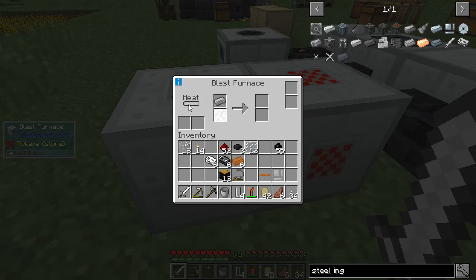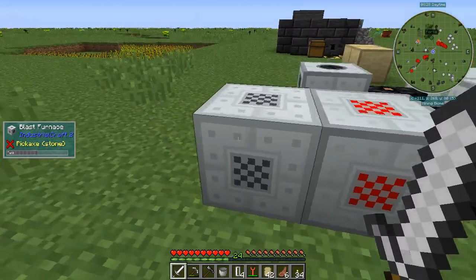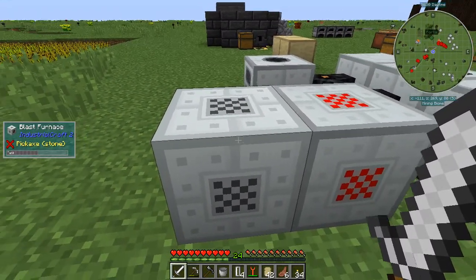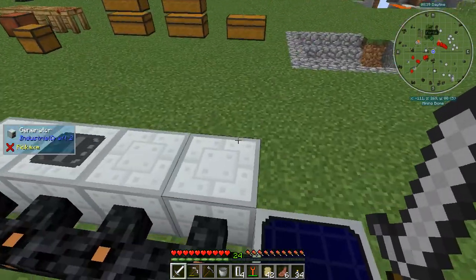Oh, there it is. Yep, I see it moving very slowly. I don't know if you notice it, but that little bar is moving. The heat has to build up now. And once it does, then I'll be able to start crafting. You can start to see it filling in there. And I'm guessing that's probably why they recommend multiple blast furnaces, because right now, this is not a very fast process. But it's better than nothing.